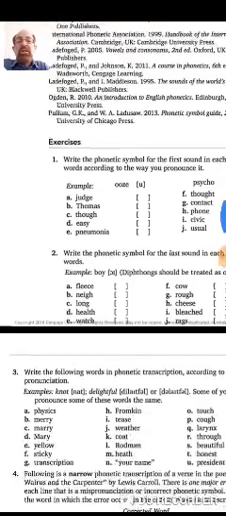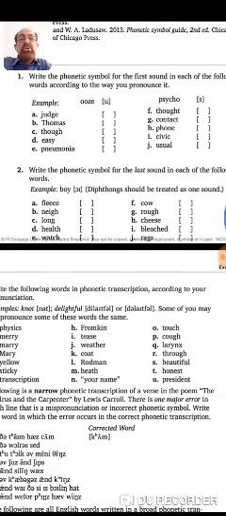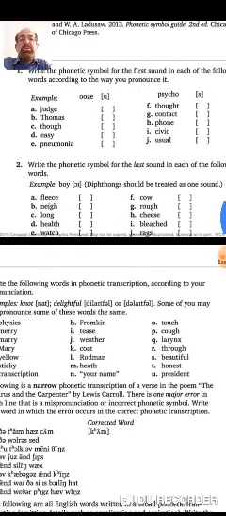Next, you go to the next exercise, Exercise 2. You do the same thing here. You are supposed to write the last sound, not the beginning. Example, the word boy. How many letters does it have? B-O-Y. No. How many sounds does it have? 2 sounds. One is B. The next is one diphthong sign, one diphthong, which is I.